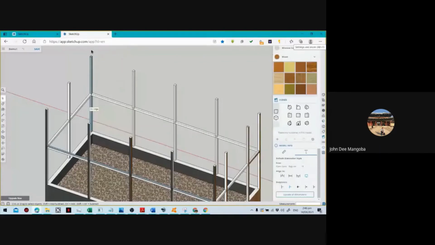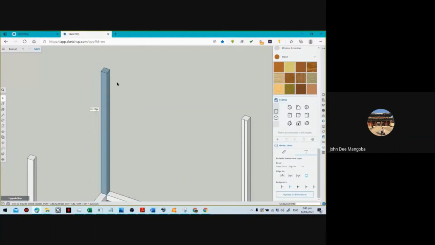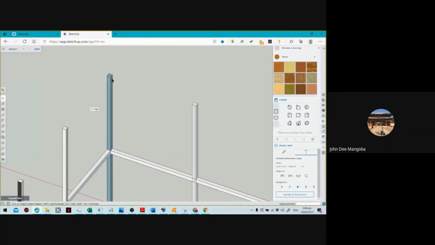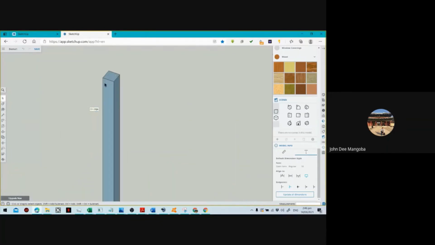gagawa ulit tayo ng square dito. So, let's measure. Ayan. Nag-lag na naman.